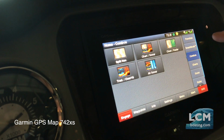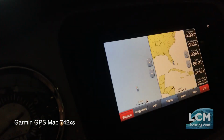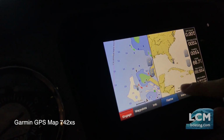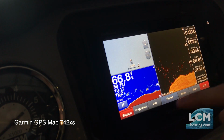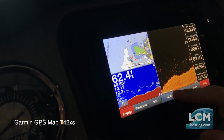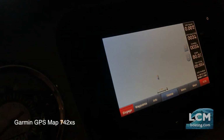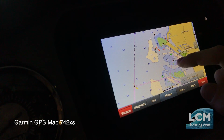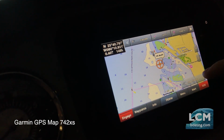Go back to the home screen. We can choose to do a combo. We can do split navigation. I like to have some kind of fish finding going on at the same time while I'm looking at navigation. Let me just show you how the waypoints work when we look at the navigation here. So if we go to our navigation chart, and we can simply click. We have 6 feet of depth right there, it's going to tell me.